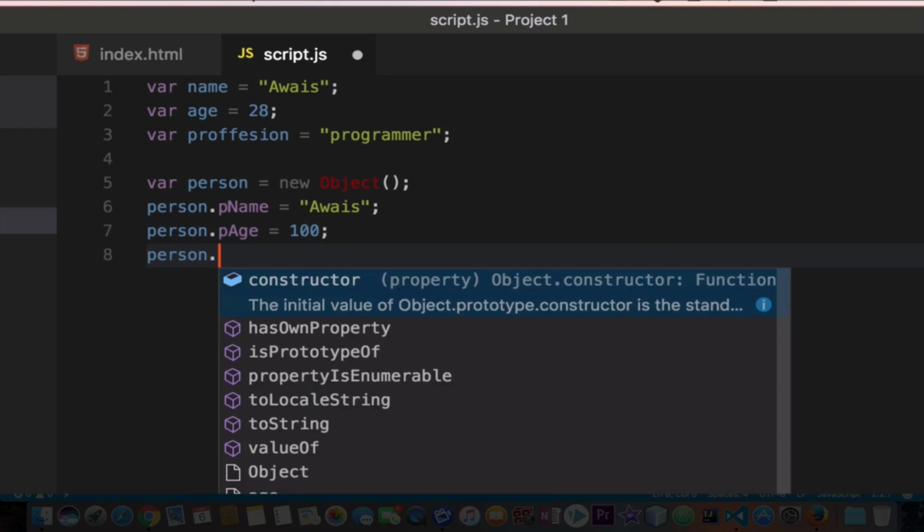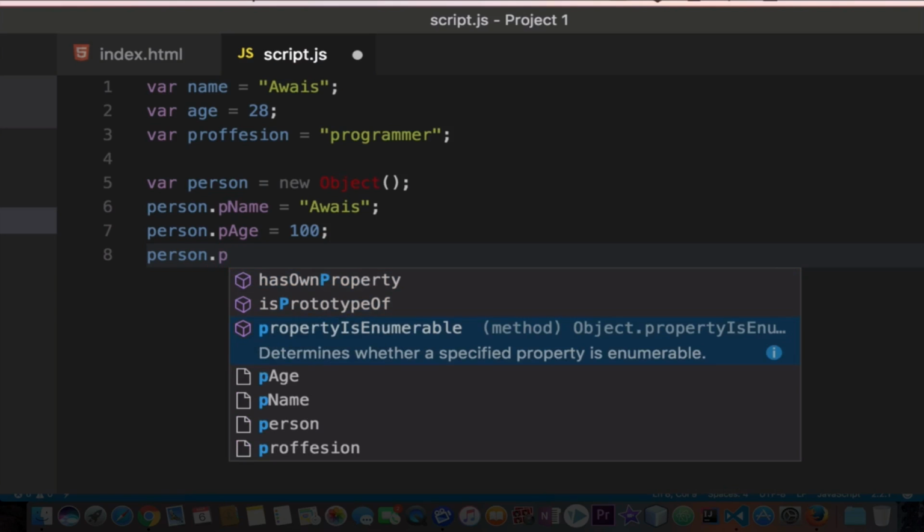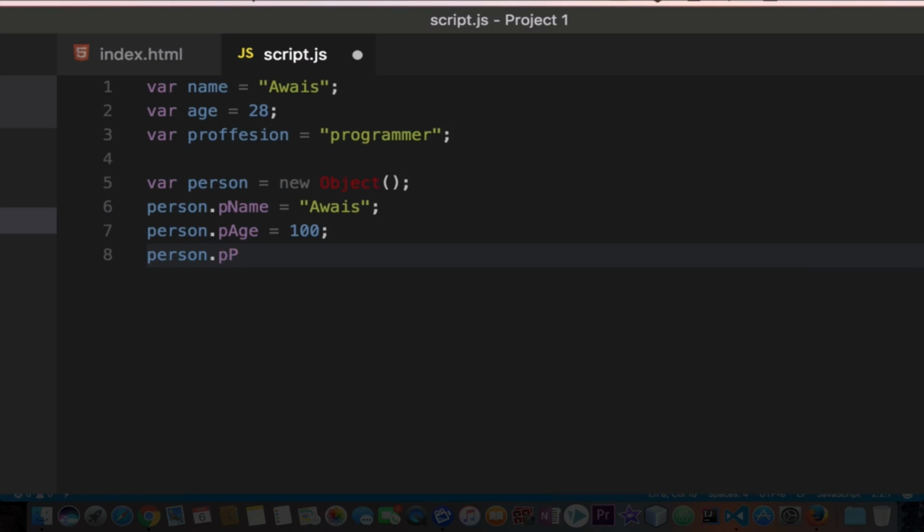Now person dot profession is equal to whatever you want to type here. So I'll just say student. And now we have actually added the properties of the person. Person is an object, and we added 3 properties in that. So property is just a variable that belongs to an object.